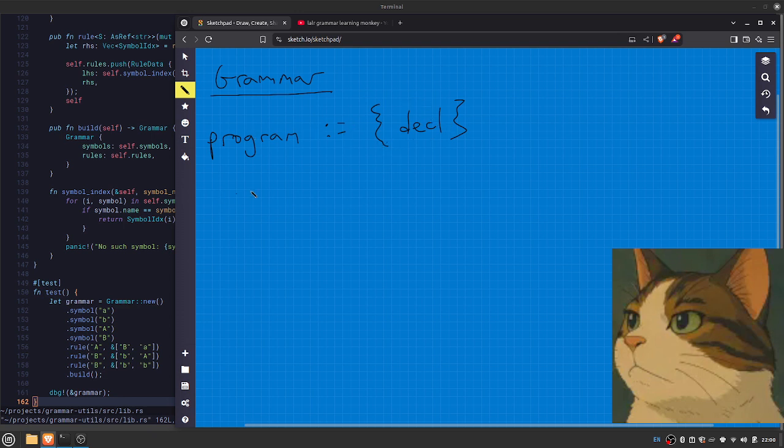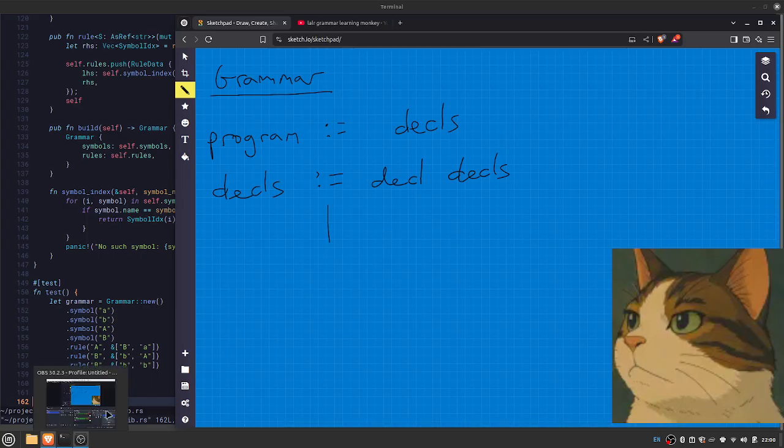And this can always be expanded into decls, and then this decls over here becomes either a decl followed by decls, oh, is that my phone in the other room? Of course it is. Or an epsilon.